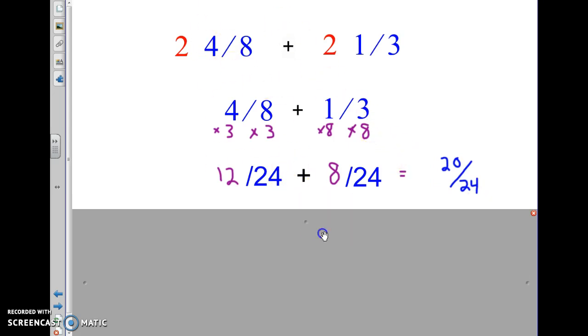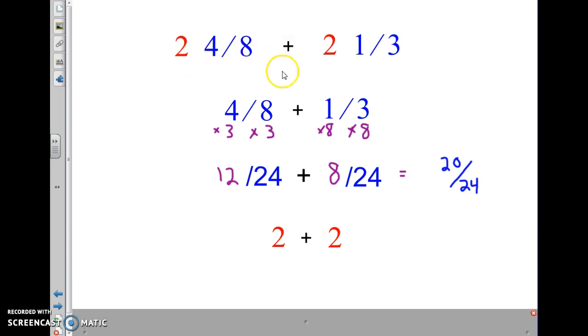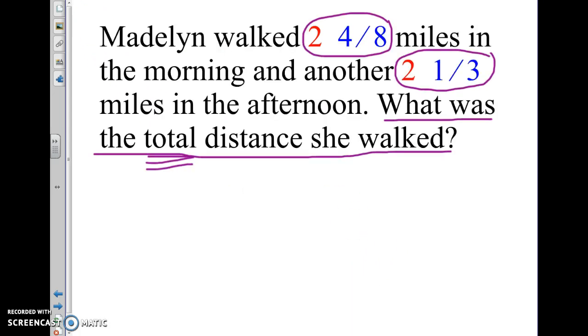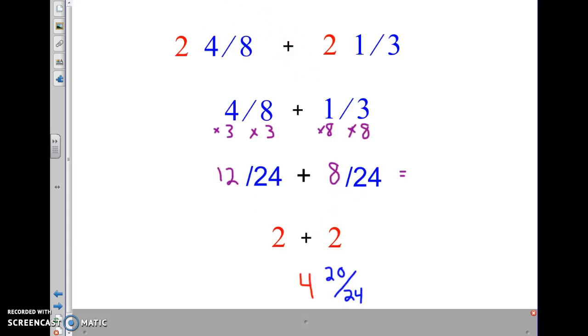So, of course, though, we're not just adding the fractions, we're adding mixed numbers, so we need to remember the whole number part too. So the whole numbers of these two mixed numbers are 2 and 2, so I'm going to add 2 plus 2, and of course that is going to give me 4. And all I need to do is take this fractional part, now we're putting them together, the fractions and the whole numbers. Now we have our mixed number. 4 and 20 24ths would be the total of how many miles Madeline walked. So I'm going to actually also label that, because that's important, because we could be talking about anything, right? So in this case, that 4 and 20 24ths represents how many miles she walked.